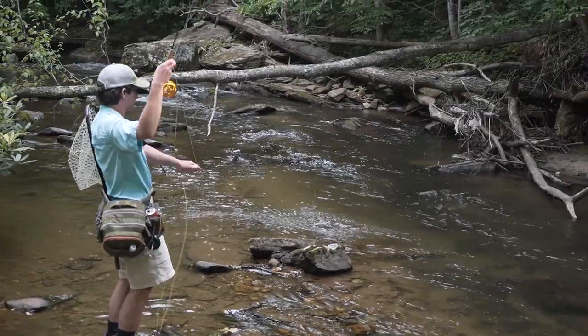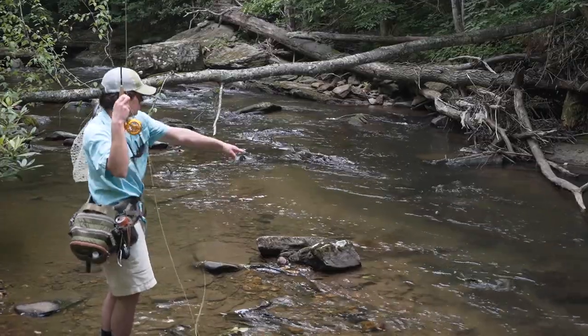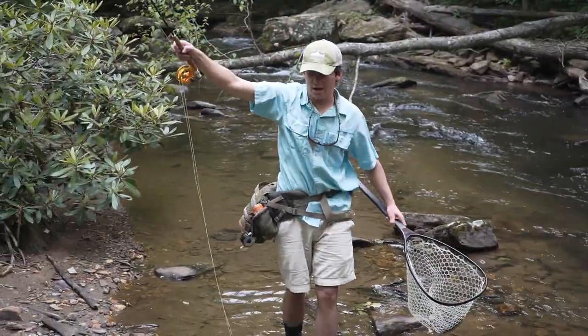That's sick. Look at this other fish chasing my dropper fly, big old rainbow. Look at him right here. Look at him, see him right there. He's all over him. Look at him, right on that log. Frenchie!